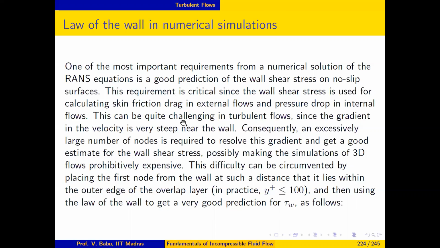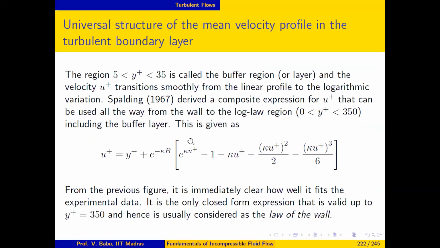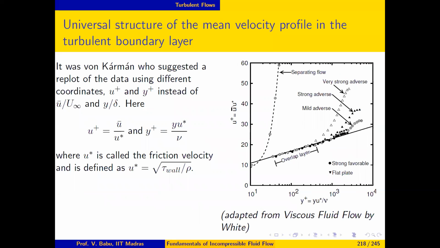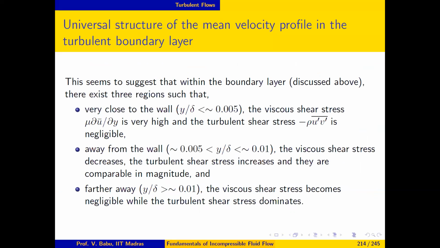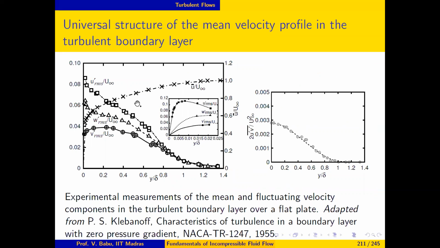Now, in the case of turbulent flows, this requirement is actually quite challenging since the gradient of velocity is very steep near the wall. The wall shear stress is basically mu d u bar dy, and as we saw in Klebanoff's experimental data, the wall shear stress is quite challenging to compute in numerical simulation because of the steep gradient in the u bar velocity profile near the wall.